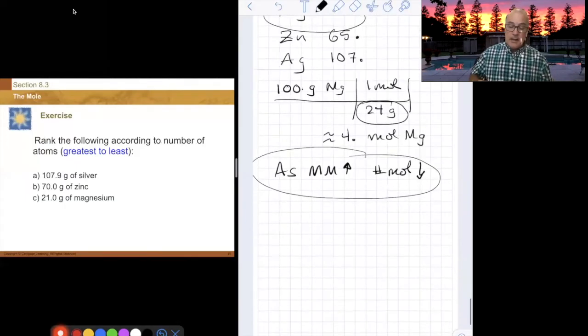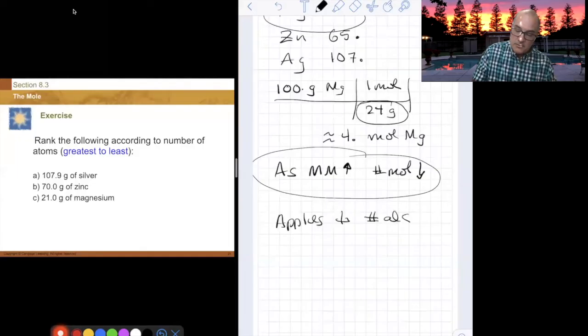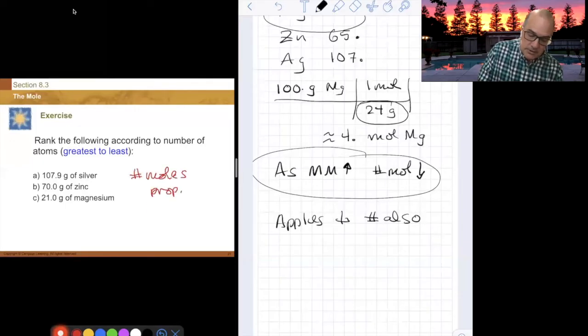Okay. Now, this applies to number also, right? In other words, whether we figure out the amount in moles or atoms, they're really the same thing. They're really number amounts, right? And what we find out fairly quickly is it's actually rare to need the absolute number of atoms, say in Avogadro's numbers, or molecules in Avogadro's numbers. That's why we use moles so much, because it's a legitimate stand-in for number. So we can apply the same thing here. The number of moles is proportional to number of atoms, right?